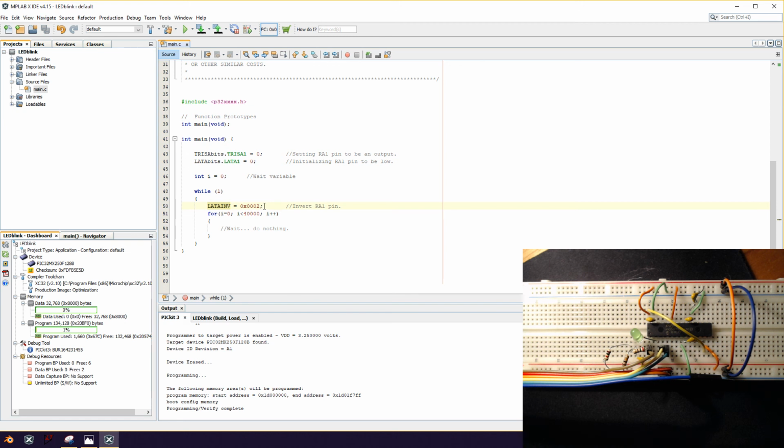And so you can represent that with binary numbers, so that'd be 0, 1, 0, 1, 0, 0, whatever the combination is, or you can represent it with hex, which is what I've done here. And so what I did was, since the port starts at pin 0, that would be RA0. So if I had 0 here, that would be our RA0, and then here would be RA1.